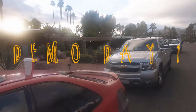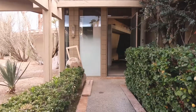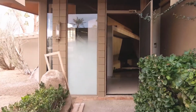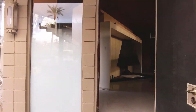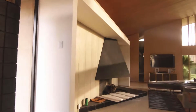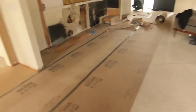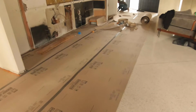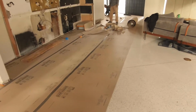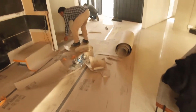All right, demo started today. We're gonna get cranking on this thing. Let's get rolling. Hey, good morning. So we're using Remodel to protect the existing terrazzo tile. This really helps with any kind of blunt force trauma on this. We're also going to come back and put some plywood over the top, just in case.